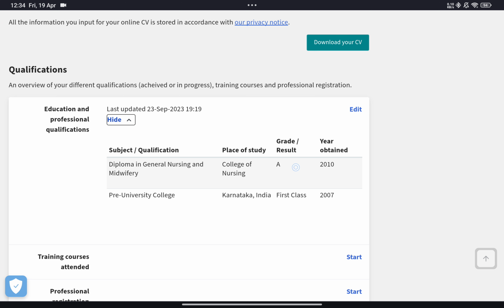You should not mention the Indian grades or your own country grades or results. Whatever grade you gained in your own country when you studied in your masters or bachelors, mention the same equivalent score in the UK standards. If you mention it like that, it will be good to make your employer understand.